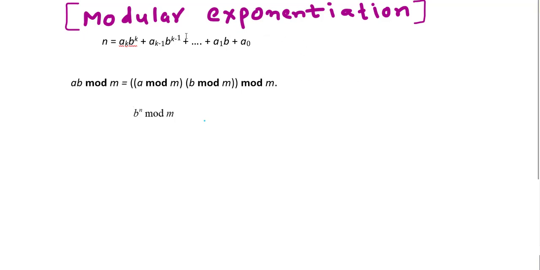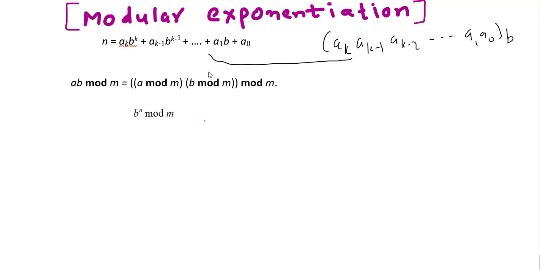So in this video, we'll be discussing modular exponentiation. And we know that if a string is in its base b form, let's say the string is a_k minus 1, a_k minus 2, so on to a1 and a0, and we have to convert it into a decimal form, then that will be equal to this expression.